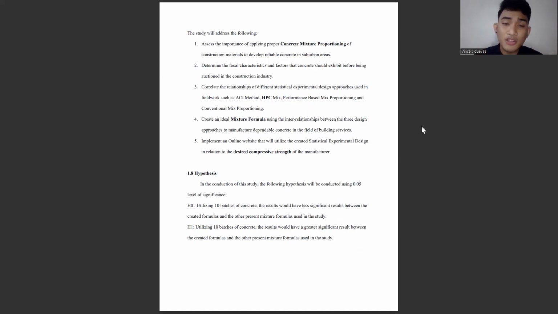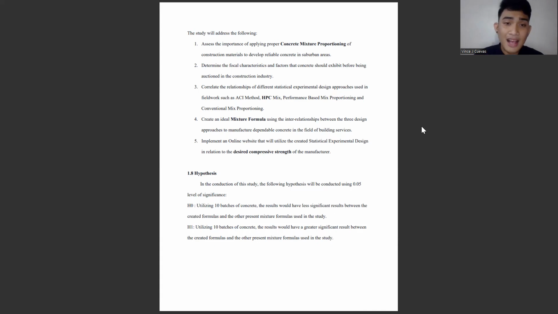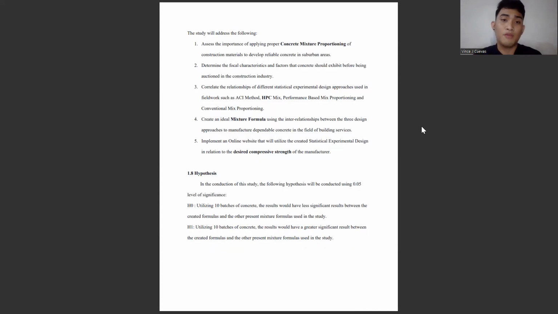Number four, create an ideal mixture formula using the interrelationship between the three design approaches to manufacture dependable concrete in the field of building services, which is being answered by phase four. And lastly, number five, implement an online website that will utilize a created statistical experimental design in relation to the desired compressive strength of the manufacturer, which is being answered by phase five of the conceptual framework.